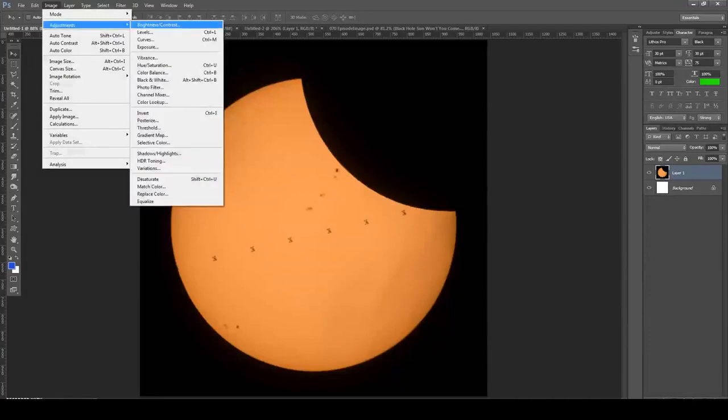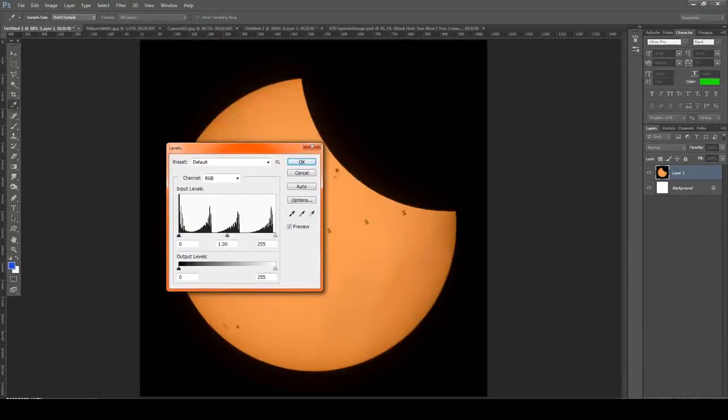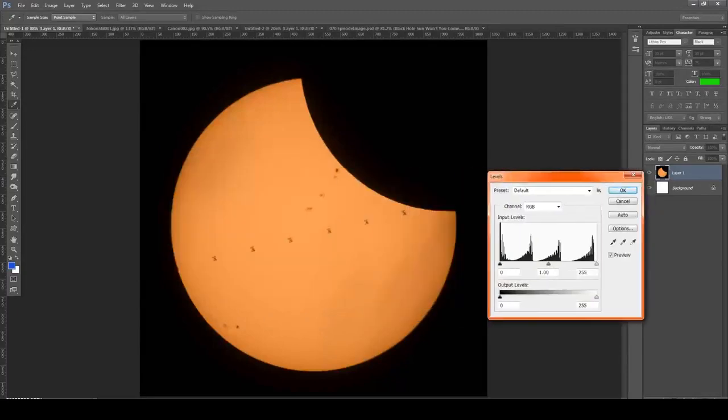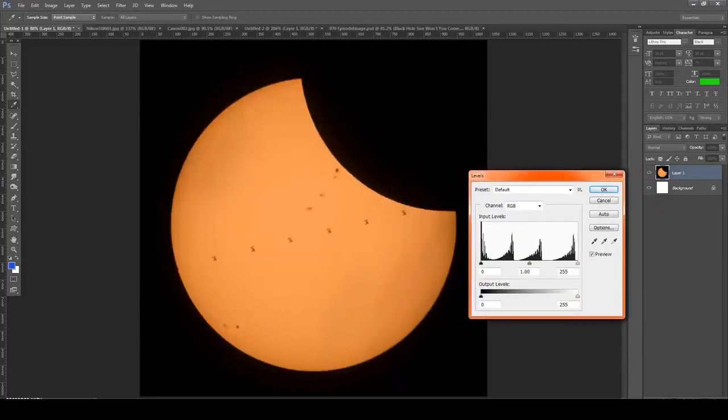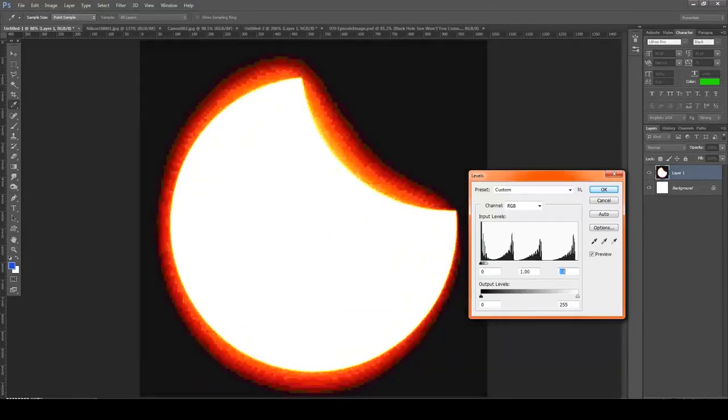Let's go up to adjustments and grab the levels in Photoshop. And the first thing you notice is the signature you're getting here. I'm not going to go into this, but people who understand how to use Photoshop will immediately understand something about the image. But for the rest of us, let's just jack up the levels. All right, you see that? That's all edit. This is an edited image.